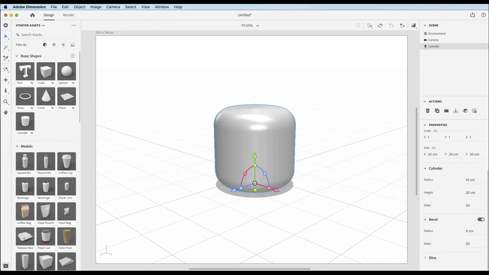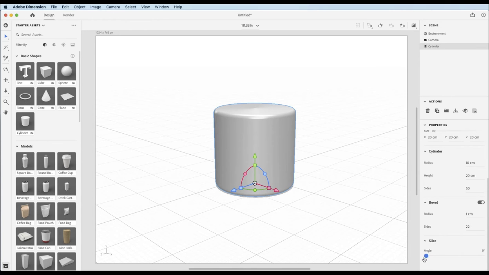These settings are also customizable, so if I start to play with it, I can get more of a sphere or maybe a slightly rounded edge here. And I can also change the number of sides on the bevel. This is going to be a little bit harder to see. There we go. So one side on the bevel, two sides. It's kind of chiseling it away until I keep chiseling until it's nice and smooth. So about 18 sides makes that bevel nice and smooth.